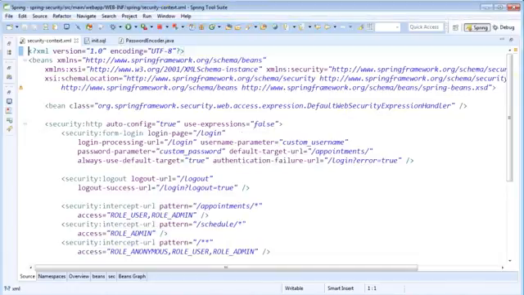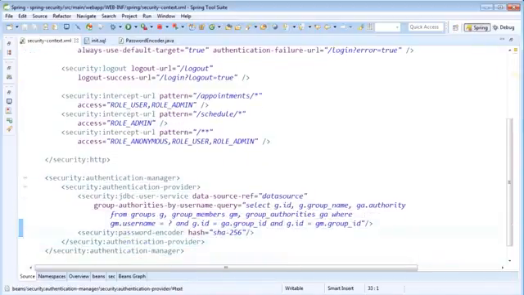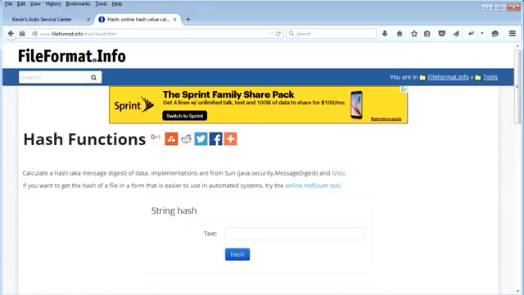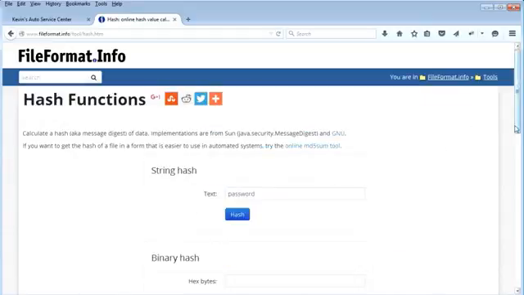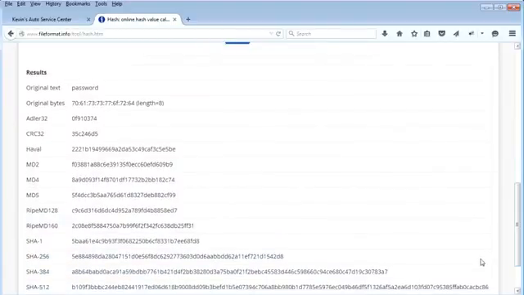Encoding the user credentials that we store within our databases is definitely a best practice, but there are still some vulnerabilities that occur when we encode using a common hashing algorithm like SHA-256. For example, if we were to navigate to any website that allows us to hash a particular string, we can just put in, let's say, password as the text, and it's going to return the hash values of many one-way hashing algorithms. And there you see there is SHA-256.